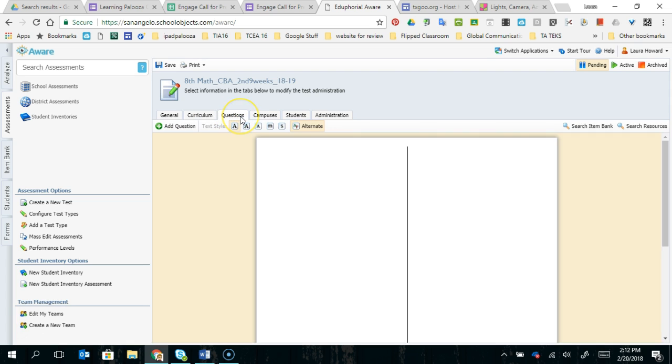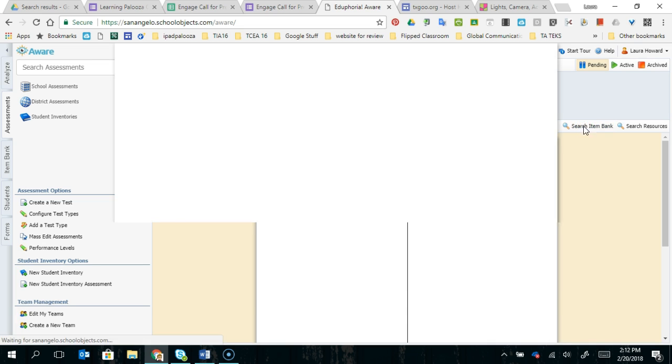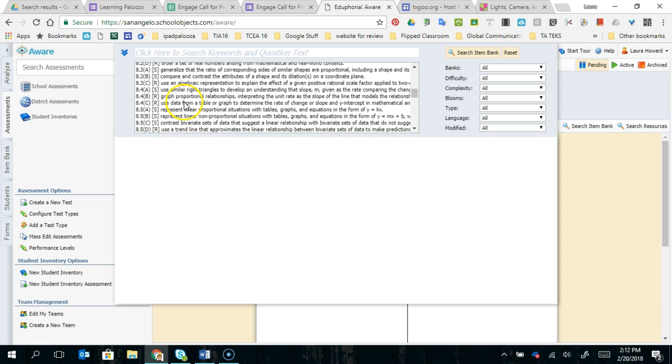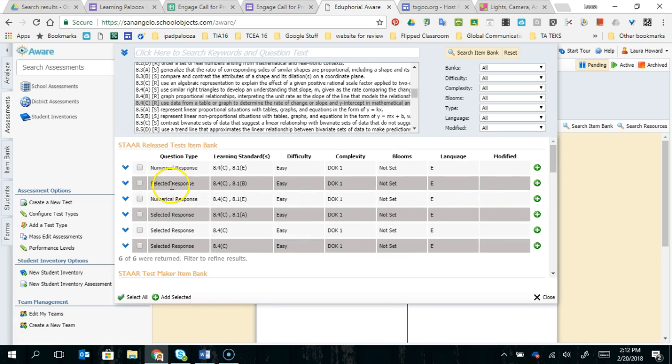Here we have the Questions tab. And in the Questions tab, you can either choose to use the item bank and search the item bank for questions, or you can add your own question. So we'll just search the item bank quickly here. And let's find objective, just so you can see how this gets added in.